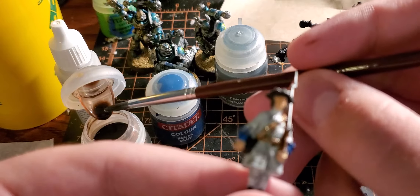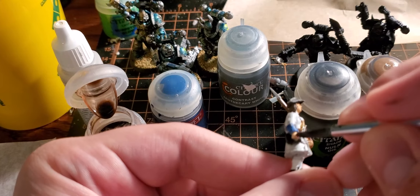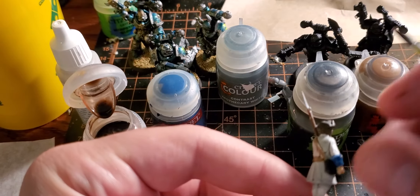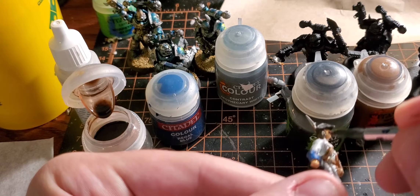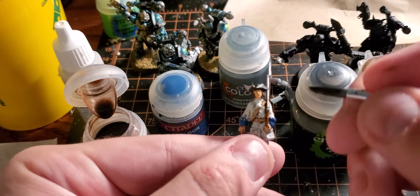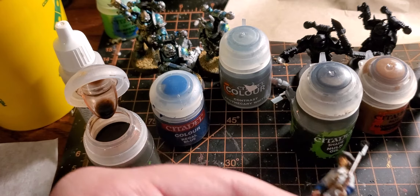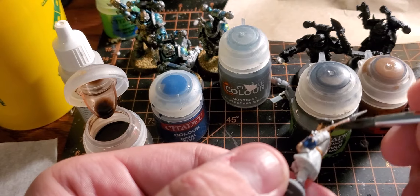We're gonna do that on his flesh as well — just gonna brush it a little bit on, and this will really help make the face pop a bit more. Brush that on, and we'll do some on the hair too since he's got brown hair — same thing, just gonna brush this over. Get a little bit more on the face as well for more definition. Didn't get all the muskets, so brush more onto the stock of the weapon.